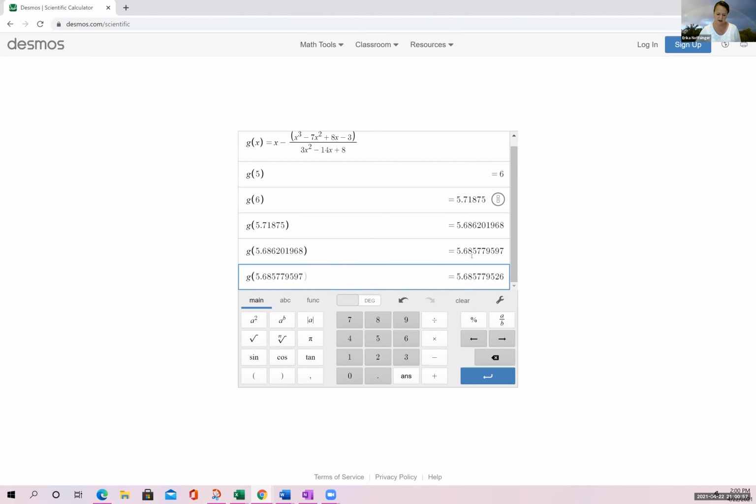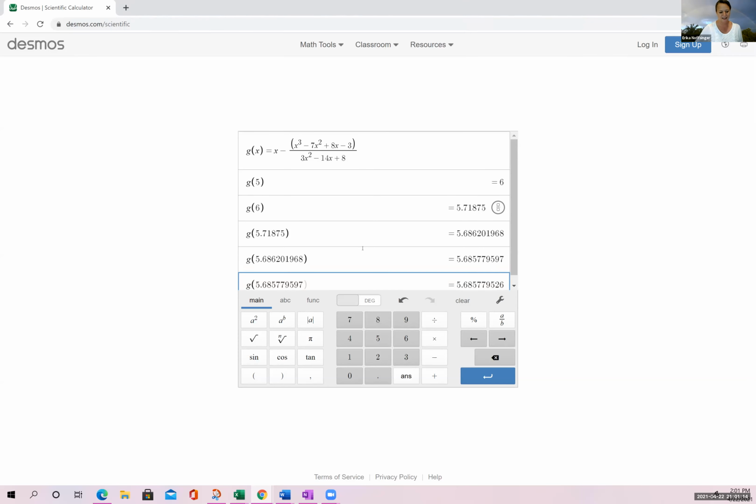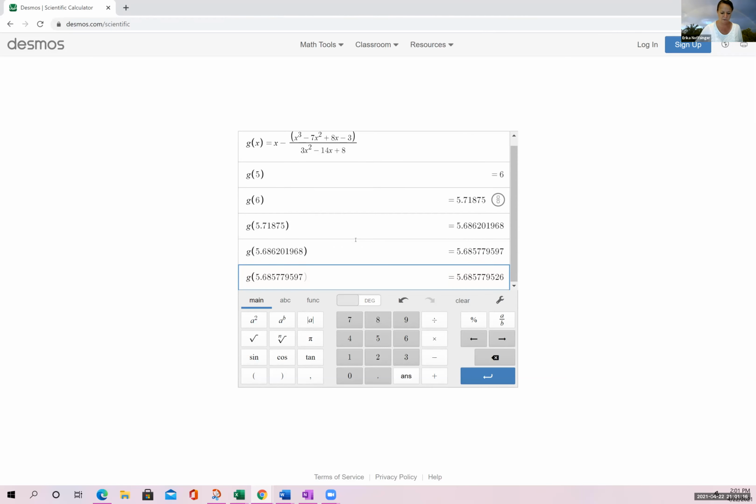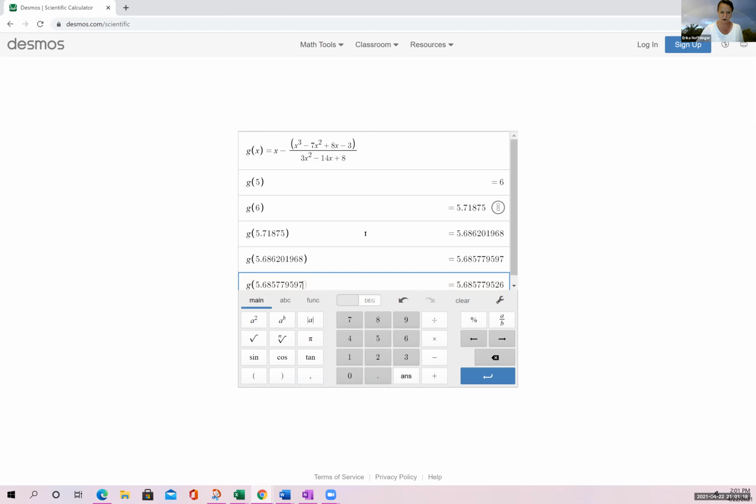And so notice here, I even go out further. The decimals are going out the same until I hit, wow, I'm almost identical for a long time. So that's giving me a good estimate. And so using this program is really helpful when you're doing your homework. I wouldn't give you problems like this where you would have to do this without a calculator on your test.